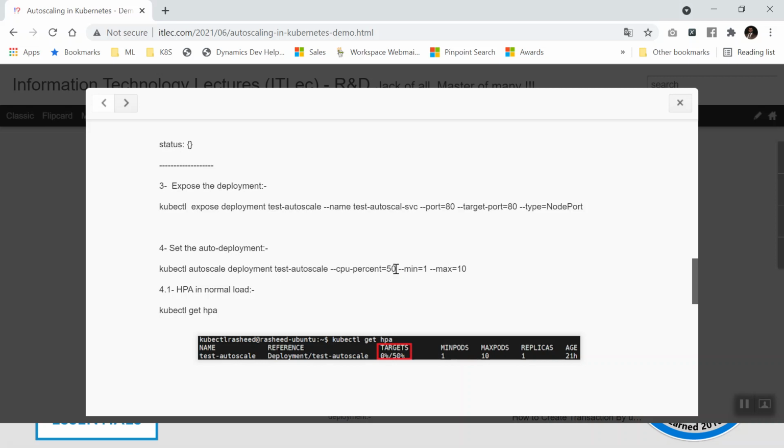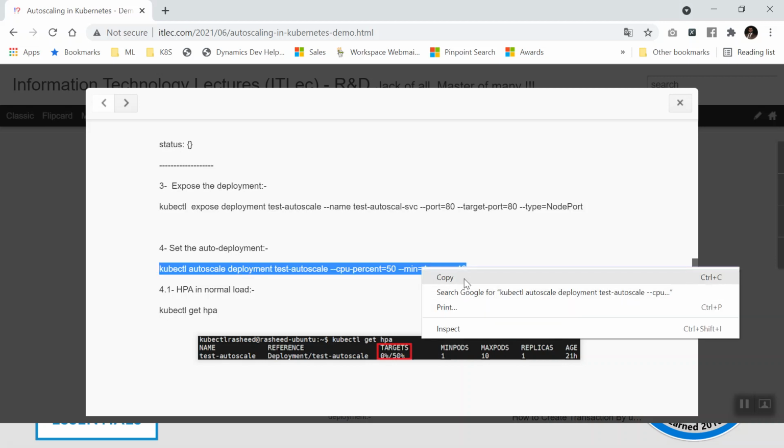If I consume 50%, based on this percentage, Kubernetes will increase or decrease the replicas. And here we say the minimum replicas 1 and the maximum 10. So let's create it right now.